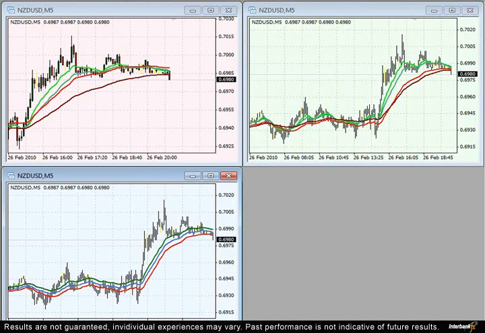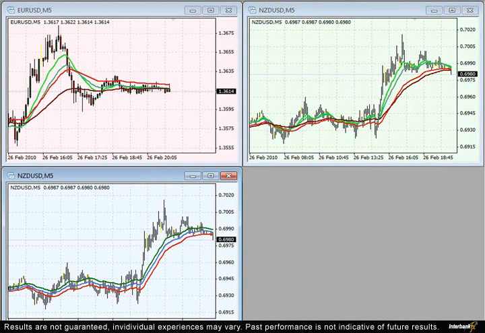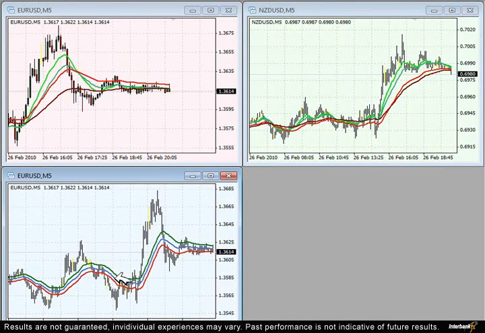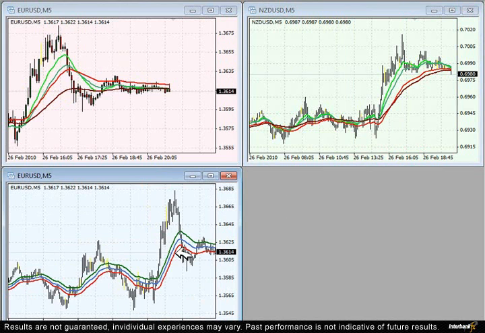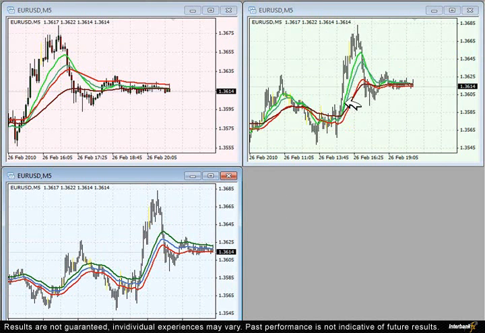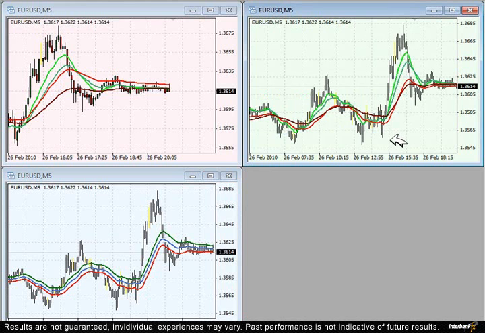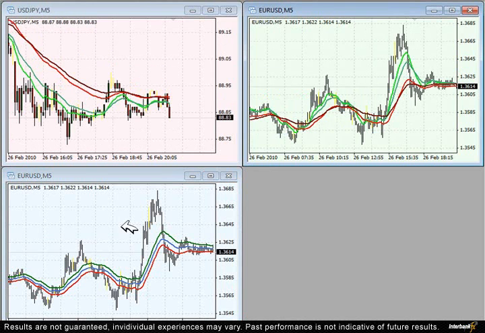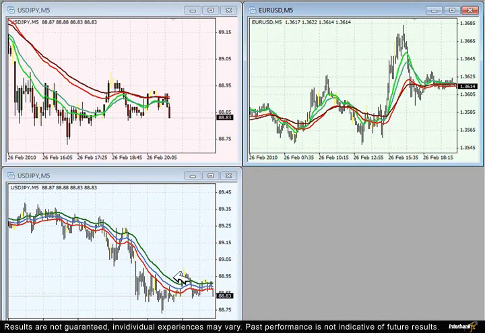Okay, let's see if I can find another time frame that had a trend up or down. Okay, the Euro US dollar did it for a little while. Okay, so let's go to the up chart on the Euro US dollar. Okay, actually we were just looking at that, weren't we? Or was that the dollar Canada? Let me just see if I can find another. Okay, here's a downtrend on the dollar yen.